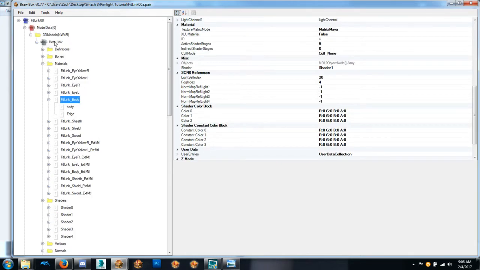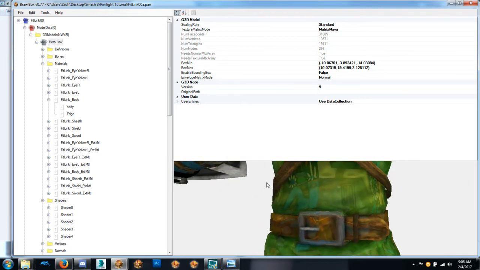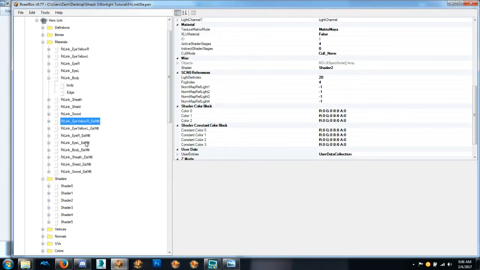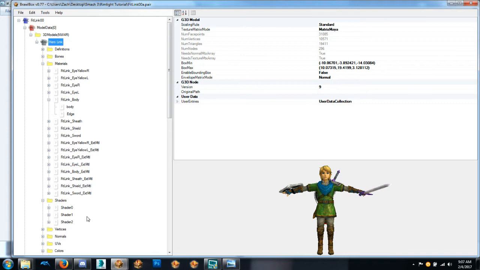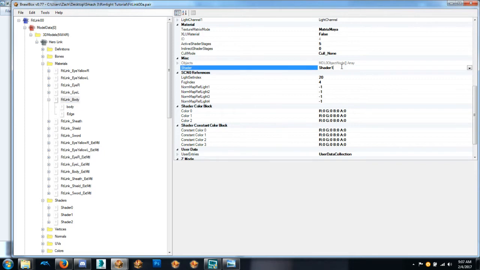But you also need to set up the appropriate shader. So in this case, you can select the MDLO, press Control H, and this will add a new shader. Keep in mind that the metals are still here. That's what this EXT MTL is. These are the metal materials, and shaders 2 through 4 are the metal shaders. So you can actually just delete those if you want. I'm going to delete this one too, actually. And then Control H. So we got shader 2 here, and we're going to replace this with our two-step shader, and we're going to make the body use that one.